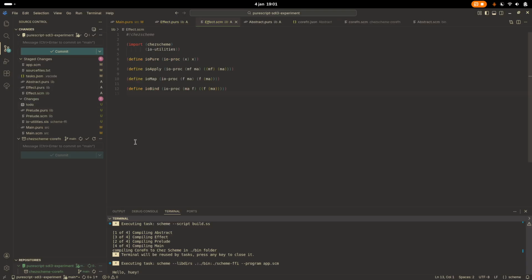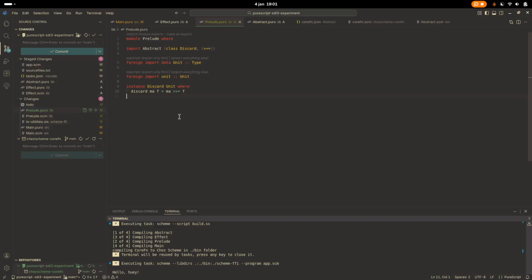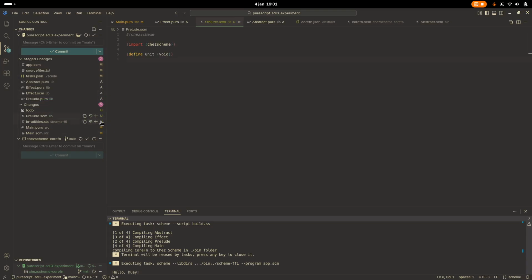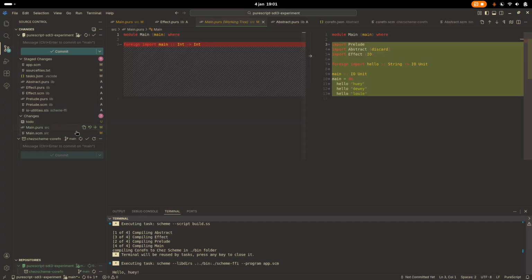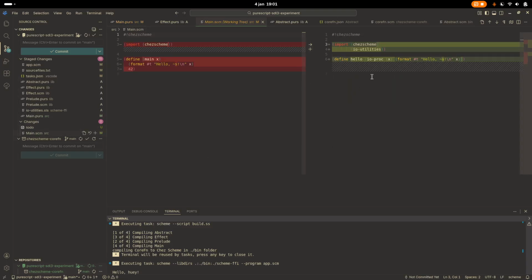Okay. The IO utilities, and we got a little prelude here. We discard. Yeah. IO. Yeah, utility. There we go. Main. Yeah, it's good. And am I using this even?